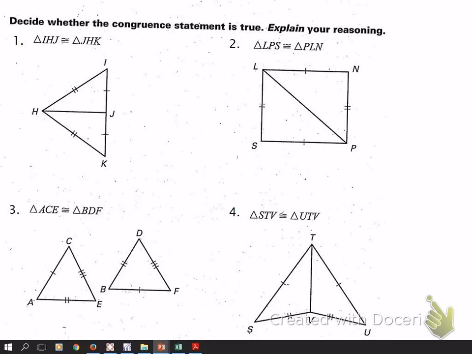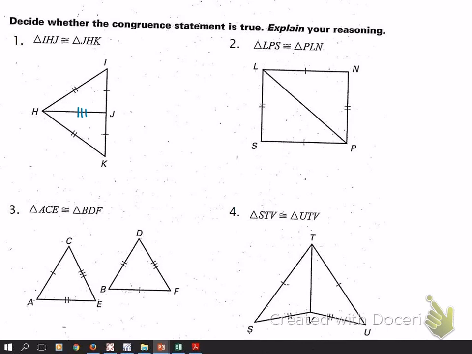All right, so this quick activity, we want to make sure, number one, that the two triangles are congruent. But then it says, decide whether the congruence statement is true, explain your reasoning, and we'll work on how to explain your reasoning. That's a little bit of a tough part for some of us. Well, first off, at number one, the two triangles IHJ and KHJ are going to be congruent. And that's because we can use reflexive on this segment here, HJ, which serves as the third side for my two triangles. I love it when two triangles share sides because I can use reflexive and get a set of sides congruent automatically. Okay, so our triangles are congruent.